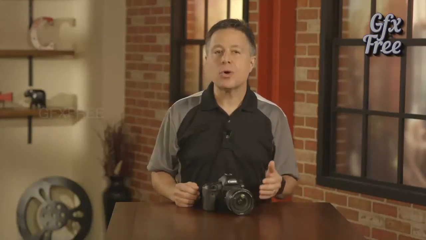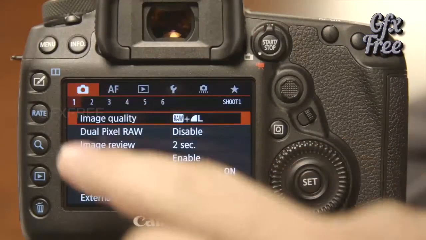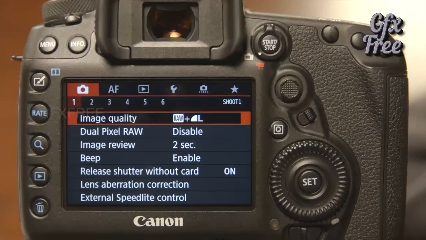After you touch to pick your card recording behavior, the menu below Record Function is Record/Play, and that's where you pick your primary memory card slot. Now I said it was the CF card slot, but you could change that if you want. When you're done in this screen, touch where it says Menu at the bottom right. Now touch the camera icon and pick the first camera settings menu.